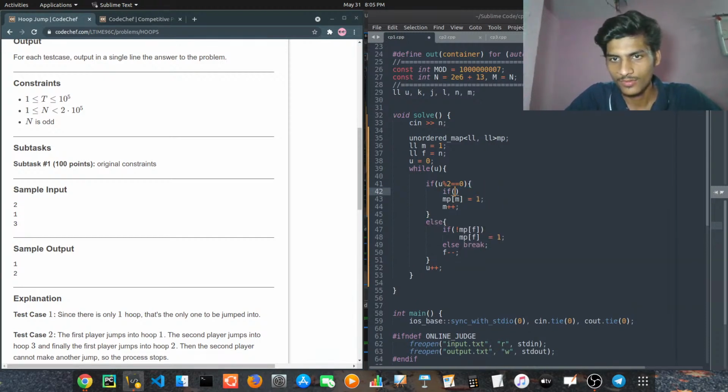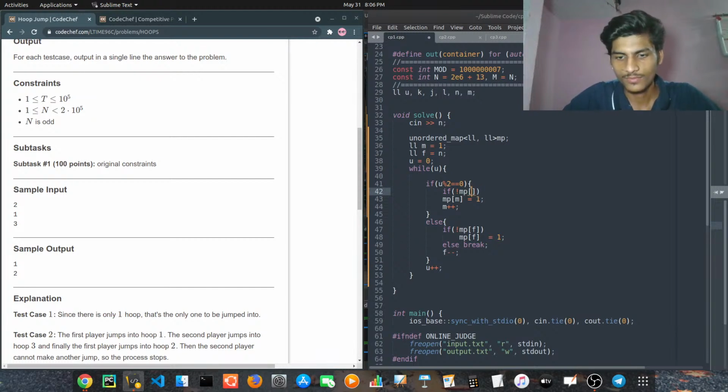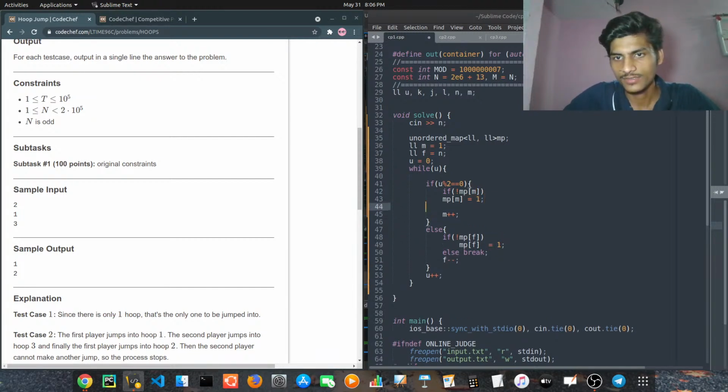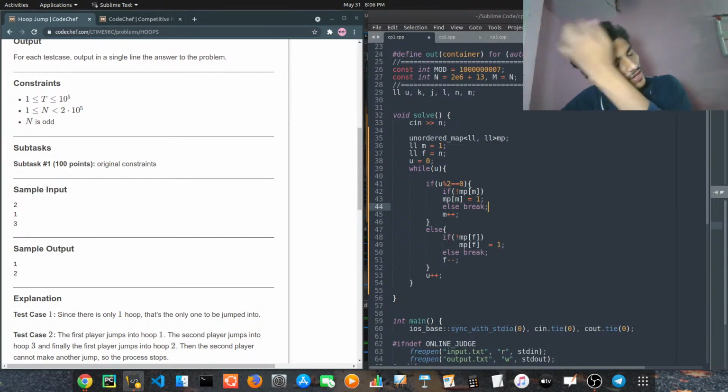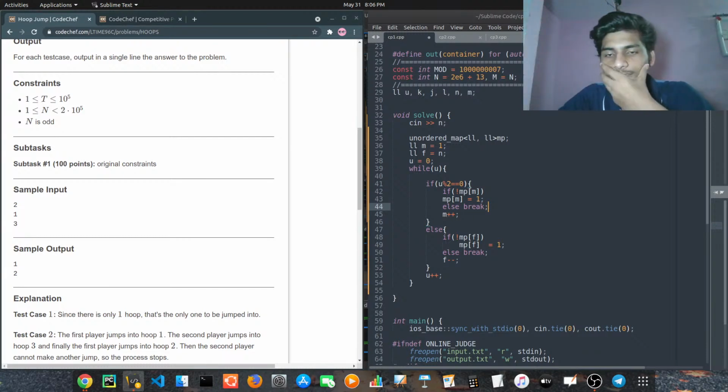If map of m, only then, otherwise we just break this loop.